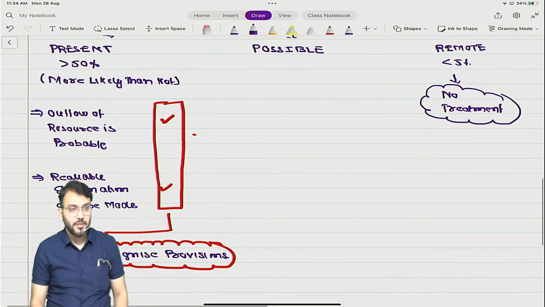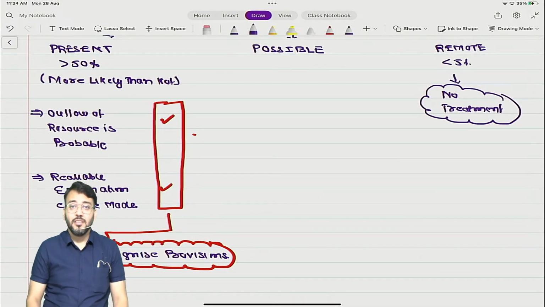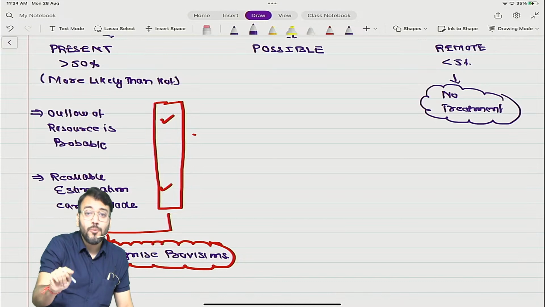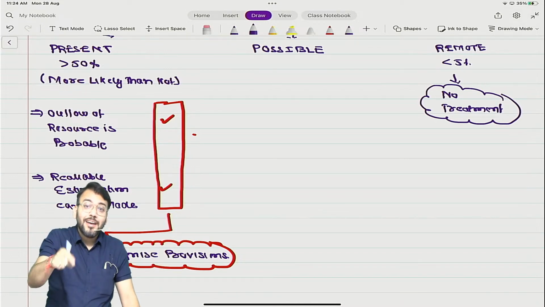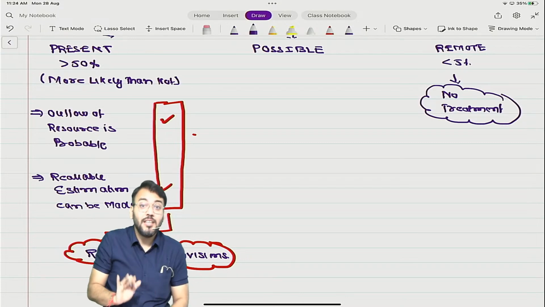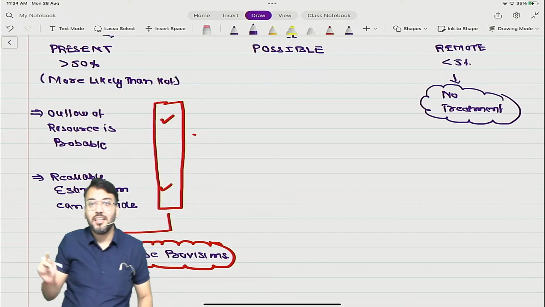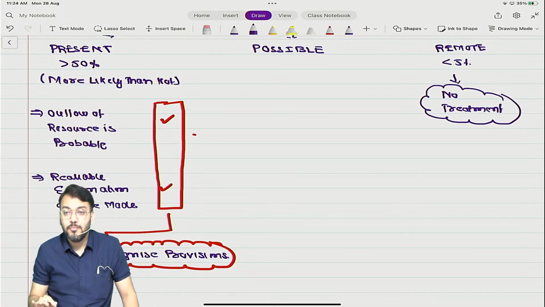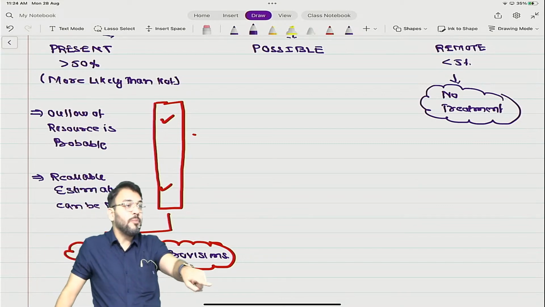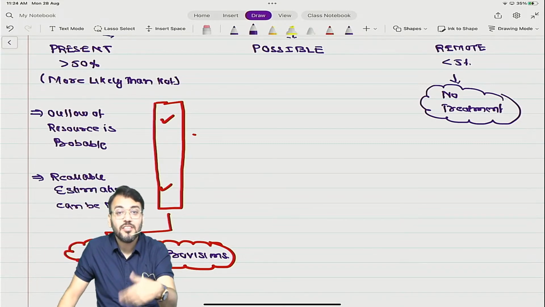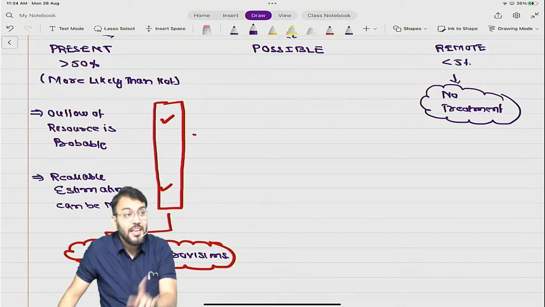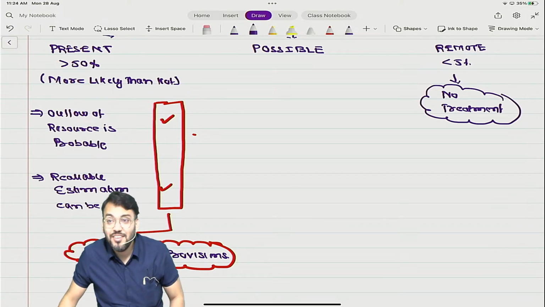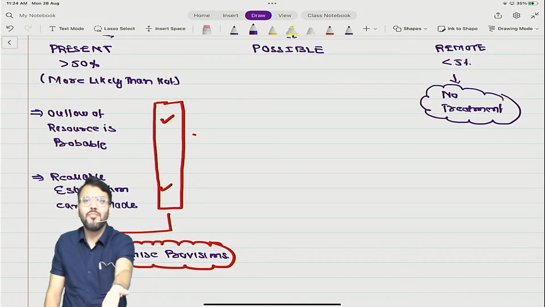Okay, sir? Correct. Means can I say in this way, if there is a present obligation arising from past event, but either outflow of resource is not probable or reliable estimation cannot be made, then don't recognize provision. Can I say in this way? One second. Then AS 29 says it is a contingent liability. Then it will become what? Contingent liability.